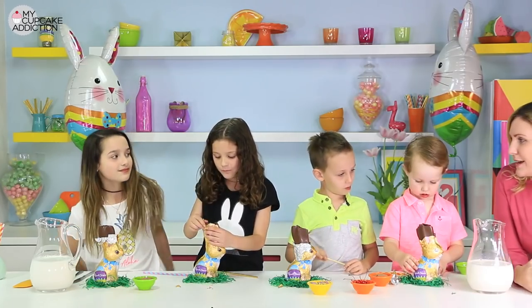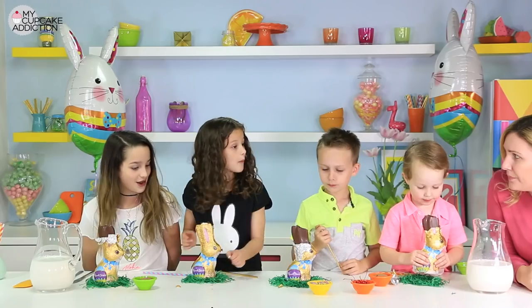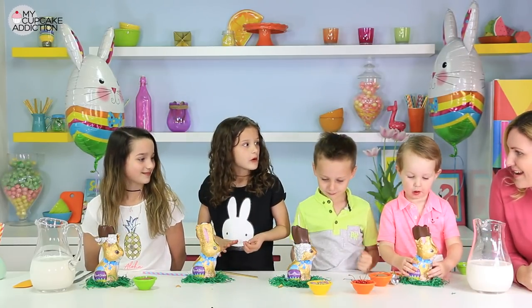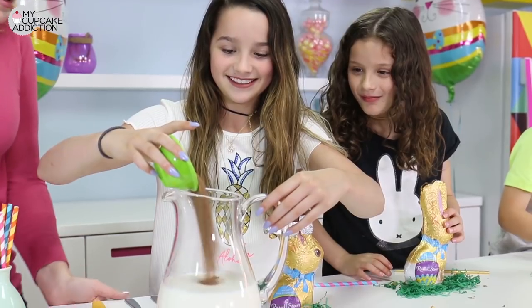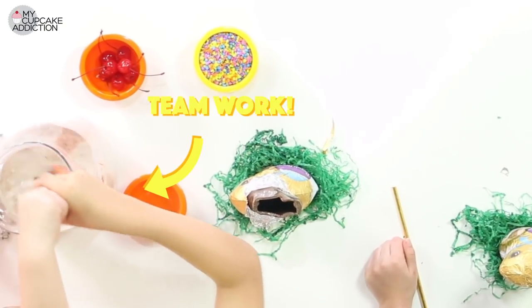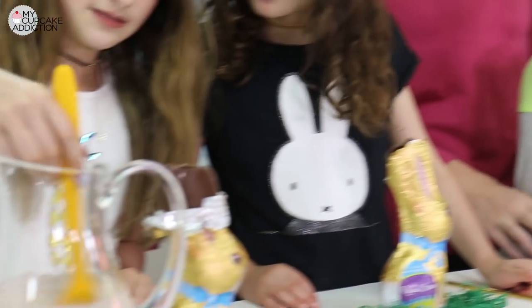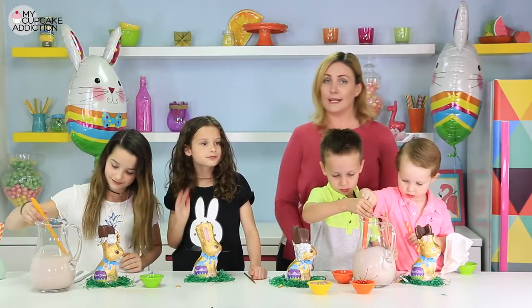So we're going to make — you can make milkshakes if you want, super thick milkshakes, or we can just make some quick and easy chocolate milk. We have some chocolate milk powder. Does anybody not like chocolate milk? I love it! Do you guys want to add your chocolate milk powder into your big jug of milk? I'm going to add mine. All of it? Yeah, why not? How chocolatey do you like your milkshakes? Very chocolatey. We're going to stir around the chocolate milk powder. If you wanted to make this thicker, you could add ice cream and whizz it up in a Vitamix or something. But we're just going to make easy chocolate milk.